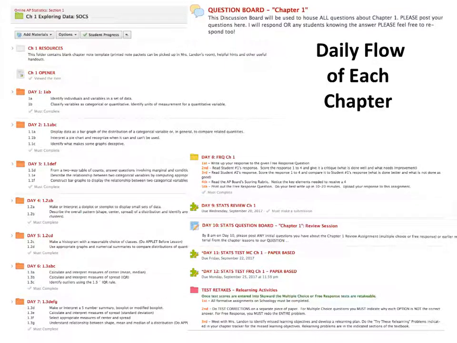Also make note that every chapter will have a unique question board to be used by students to post any questions about the chapter material at any point in time. I will do my best to respond quickly, but I also encourage students to stay abreast and read the question board and give your own responses if you know the answers. The chapter question boards will be one of the main sources of communication we will have as an entire class together.